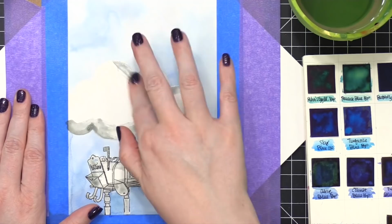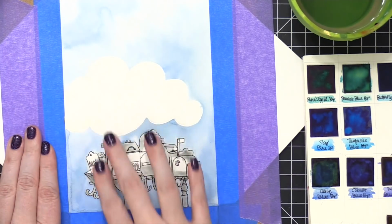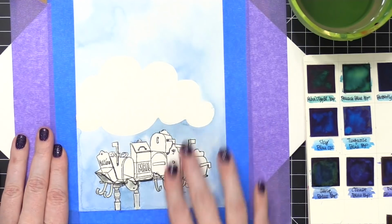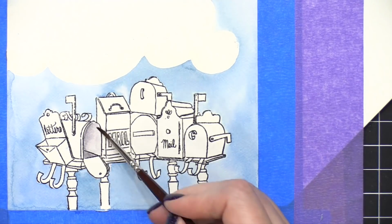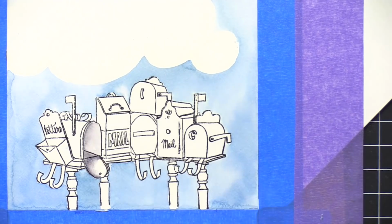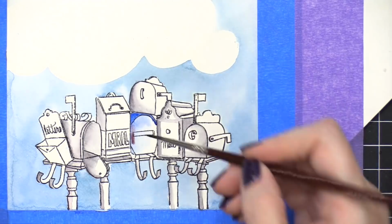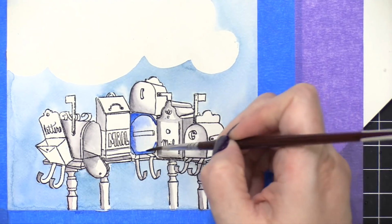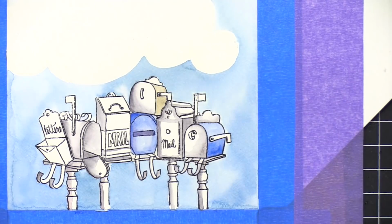And once that was completely dry, I was able to rub my fingers across the surface and ball up all of that liquid masking fluid. You can see how it protected those areas and they're completely white underneath. I then used the same colors that I used with the previous painting piece and colored in all of the areas on the mailboxes. Now I did notice a couple of differences between using this watercolor paper versus the hot press watercolor paper from before.